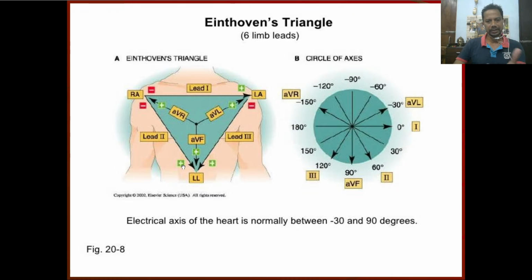Then you invert this triangle and make a circle. You don't have to go into how it is made, you just memorize it. This is the circle, and this circle which I showed you, which I have made, is the crux of ECG. If you know that circle, you will be trained, and you can discover all the changes in the ECG. Your mind will be so trained that by the time you are reading the ECG strip, your brain will map all the different leads on this circle in your mind. For the first 100 ECGs, let's say, you have to actively think about this circle while you're reading. Place lead 1 on that circle, place lead AVF and all the leads.